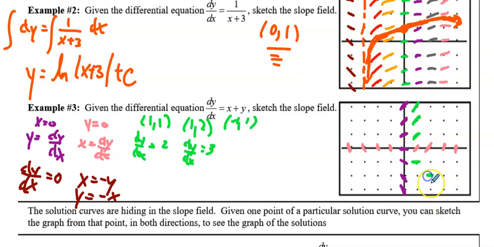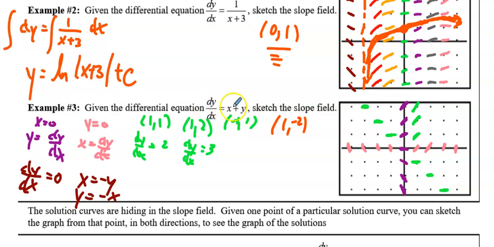So everywhere there's a point on that line, the slope is 0. Again, when x equals 2, y equals negative 2, that's going to end up being 0. So you can very easily solve some of these points by just setting this to 0. And the other thing that's really cool about slope fields, guys, is that there's usually a pattern here. So let's now look at (1, -2). Again, we're just adding these two numbers up.